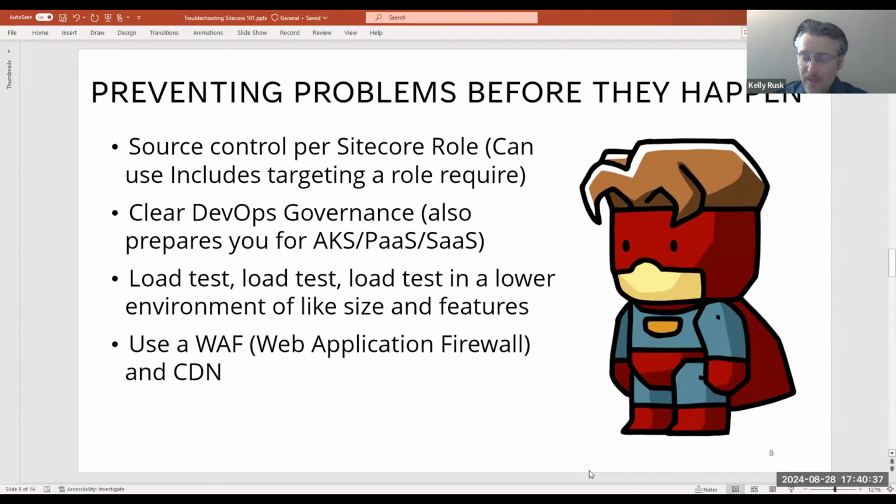And I can't emphasize this next one enough. If you do not have a WAF and a CDN, don't put a website into production. With the web application firewall, the complexity and the algorithms of DDoSes, to even just bots today, is so complex that it is not something you want to go into the wild without. That WAF is there to protect you, and most oftentimes has a CDN and a bunch of other cool tools, even image resizing for responsiveness, that can help your application be more stable. So we want to offload as much as we can from your front-end servers to edge devices. And we want that edge device, the WAF, to be really protecting you as much as possible.